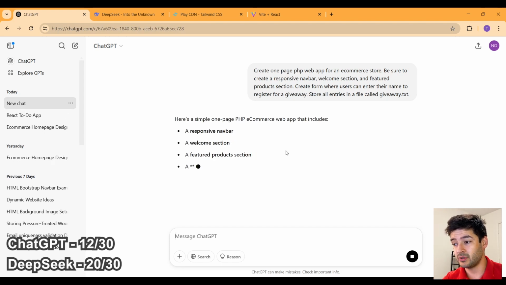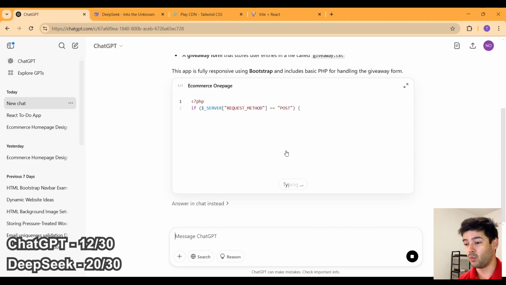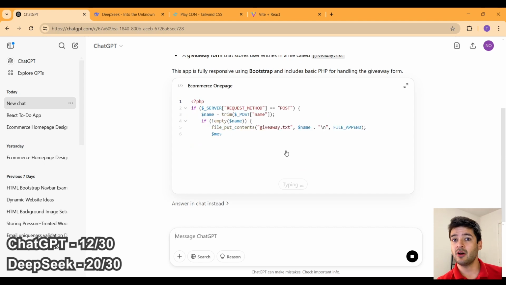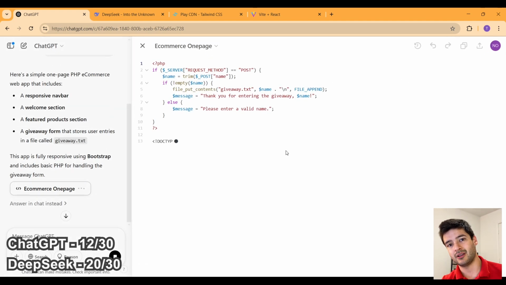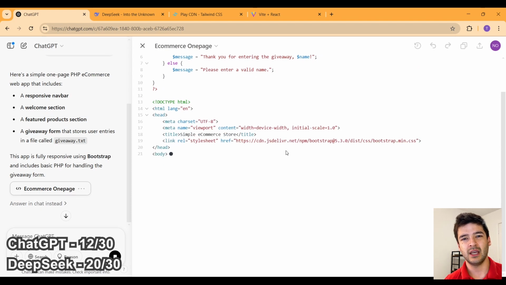And while this is doing its thing, I already set up a PHP environment using WAMP server. So if you guys need help learning how to do that on your own, again, I'll link to a video up top and down below where I show you how to get WAMP servers started and how to create a PHP website from scratch.